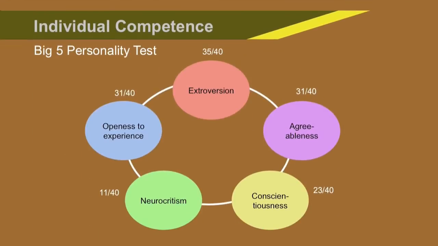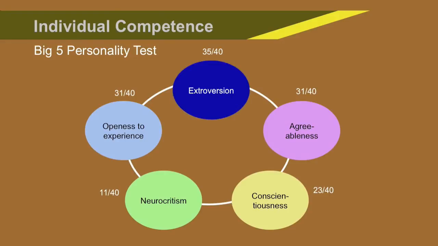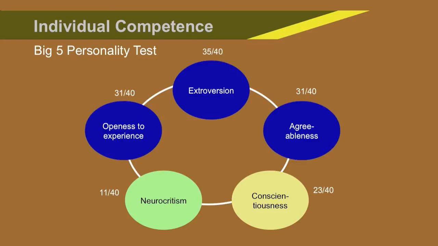Now moving on to the third task, which is the Big 5 personality test. My highest score in this test is extroversion. Extroversion is fulfillment from sources outside self or in community. A high score of extroversion indicates that I am a very sociable person, while the second highest scores are openness to experience and agreeableness.